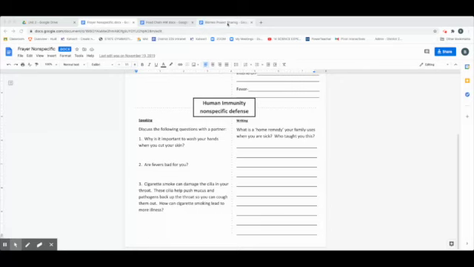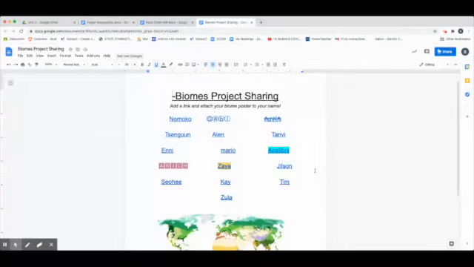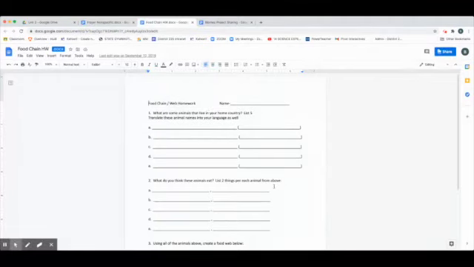When we were doing a project earlier in the year in an ecology unit, rather than just learn about biomes, I had the students teach us about their home country and culture and incorporate that into the biomes project, which we then presented online. So every student in our class learned about the different biomes relevant to the cultures that all the students came from. And then even on a little homework assignment, I had the students write about the animals that were in nature in their home country or culture. And we maybe learned about some new animals that lived in different areas of the world. And then we also translated those into our first language in the activity.